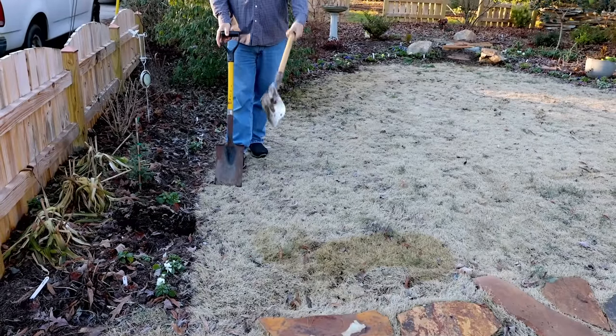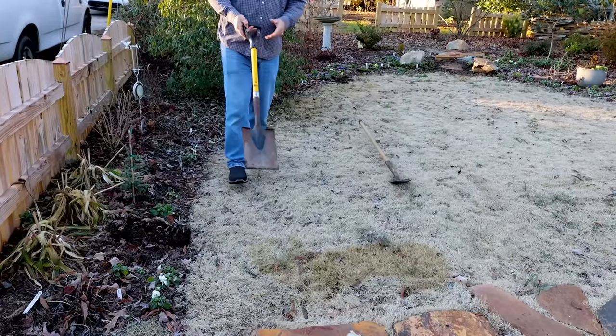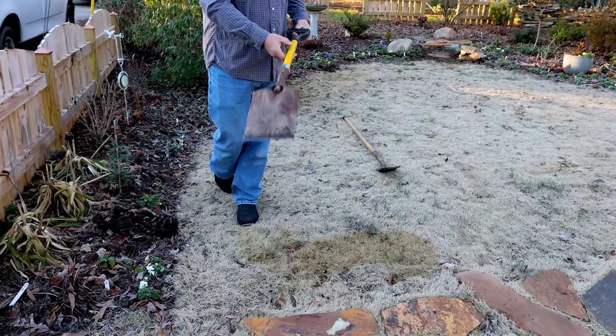I've done this long enough that I can just use my trenching shovel for this pretty quickly and make a pretty nice edge. But a flat shovel like this is probably the best weapon for this if you're doing it by hand. It's got a perfectly flat edge.